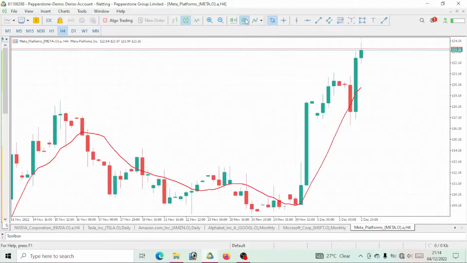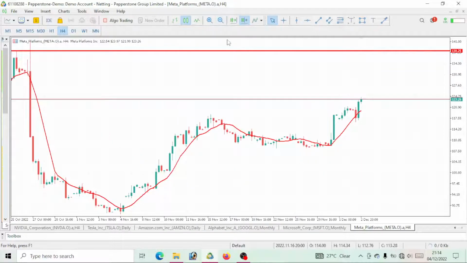Now let's see what this 4-hour time frame says. Because on the 4-hour time frame, we would want to place this trade, right? The 4-hour time frame is the best time to actually watch out to place this trade for the week. So what does the 4-hour time frame say? So you can see this new movement here. Clearly, this is a bullish move.